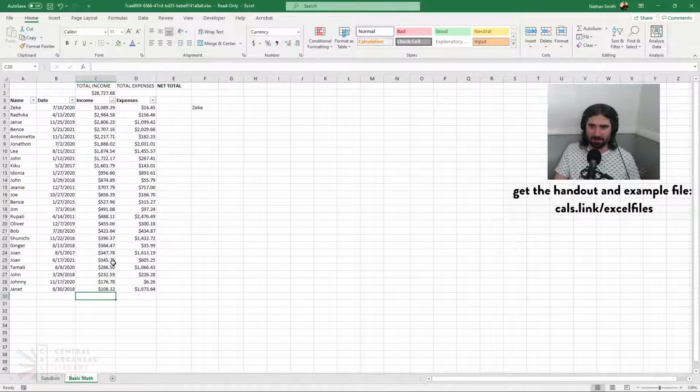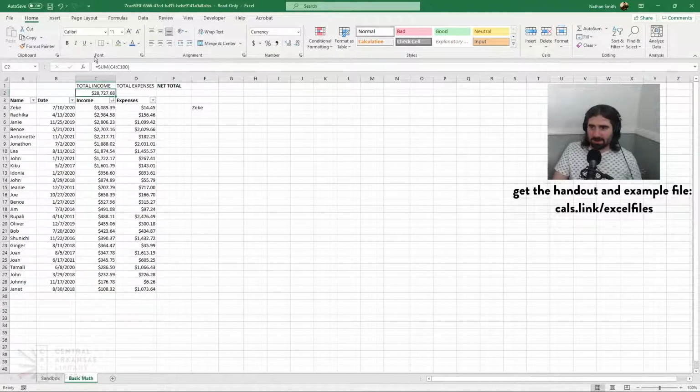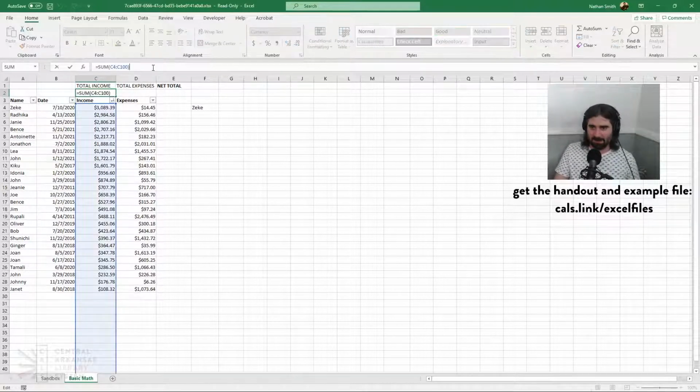If I add, say, 2,000 here, then I get up to $30,727.68. So what this formula does, the sum right here, this is what we call a function, which I mentioned earlier. Functions are tricks that Excel already knows how to do.